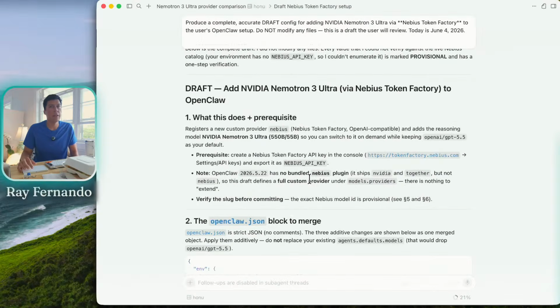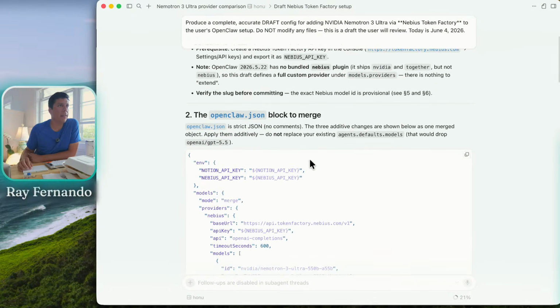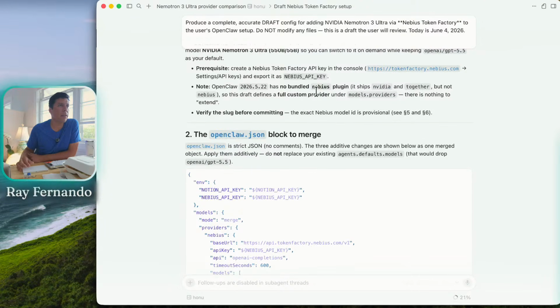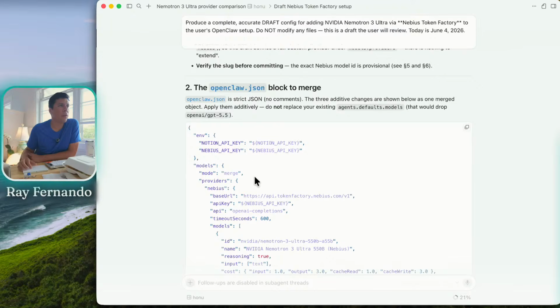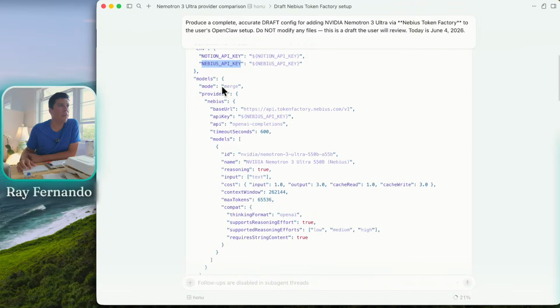Perfect. So what it came up with is a plan here for getting the Token Factory set up inside of OpenClaw. So there's an OpenClaw block that I would have to merge, which is putting my API key in the environment. And then for the models, what I would do is just add a provider and then add Nebius, and I do their base URL. And then I reference the API key from up here, which is loaded in a separate file.